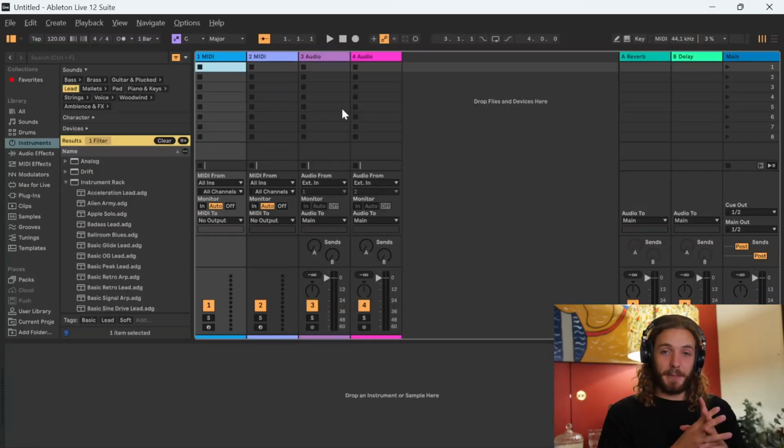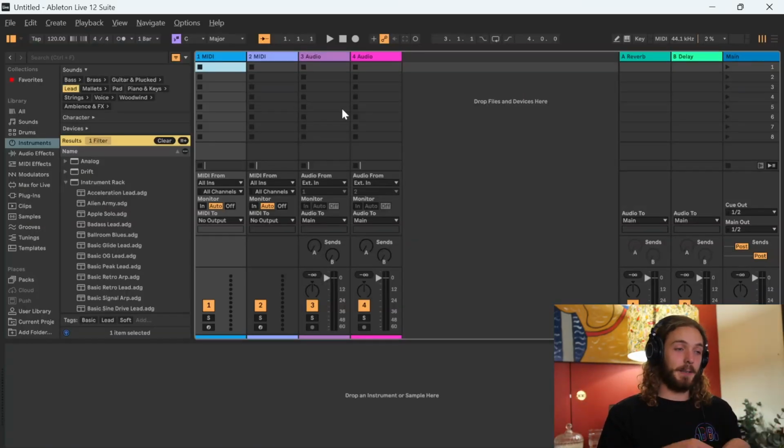The first thing you're going to need is a digital audio workstation. There's so many of them out there. Ableton, Pro Tools, Logic, Cakewalk, the list goes on and on. I'm using Ableton and I strongly recommend it. It's cheap, so it's easy to get into, and there's a 30-day free trial that you can literally download right now. When you open Ableton, it's going to look a bit confusing.